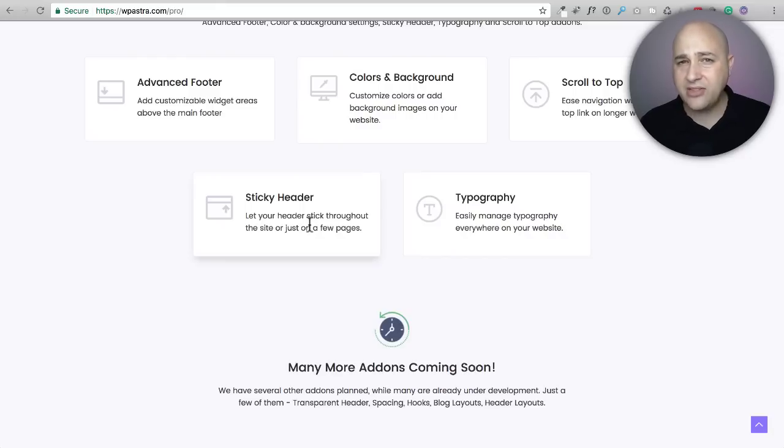So after I make that video, I'm going to be releasing a full review and tutorial on Ocean WP and a full review and tutorial on Astra theme. So this is the theme that I chose to switch to, and I know a lot of people on this channel are using actually all three of these themes.